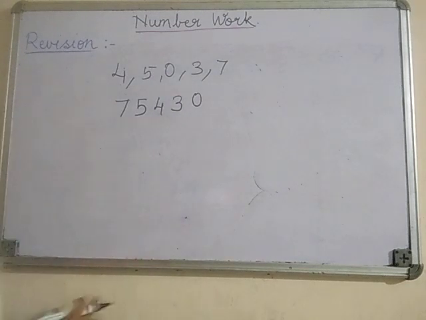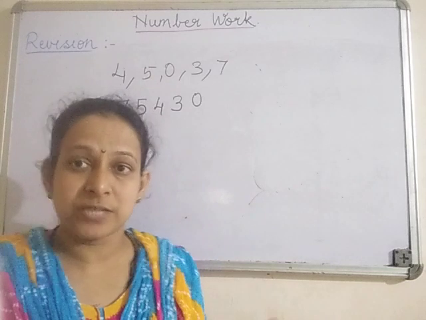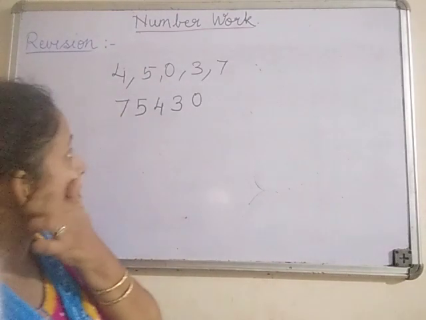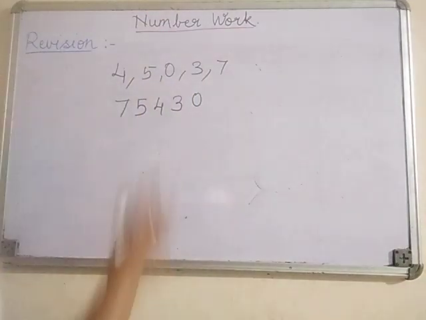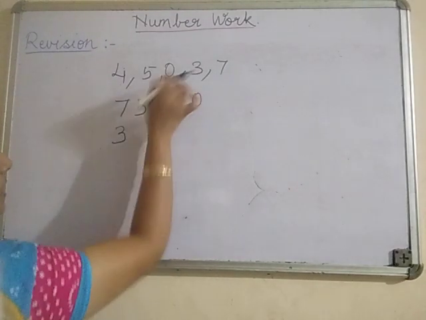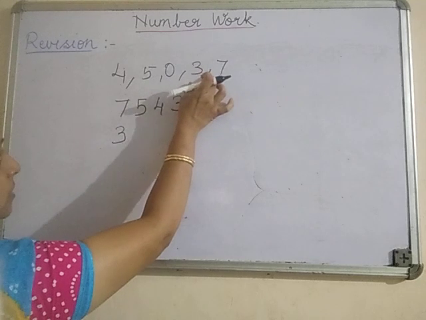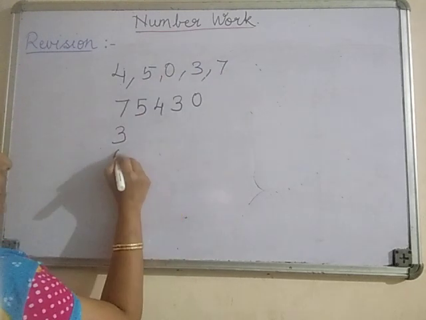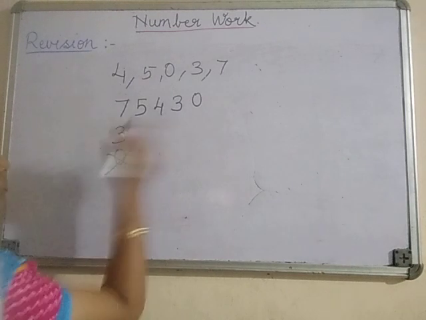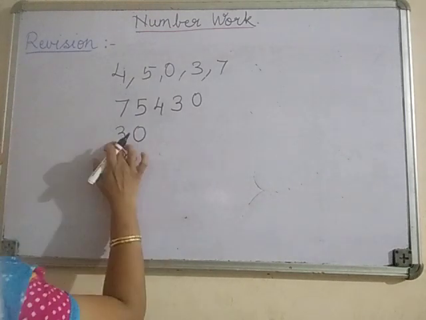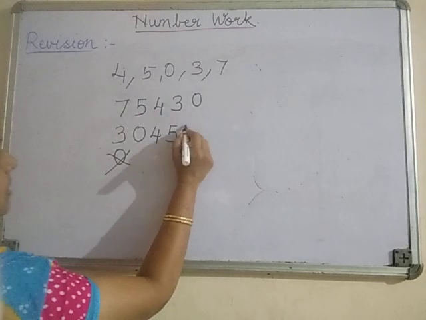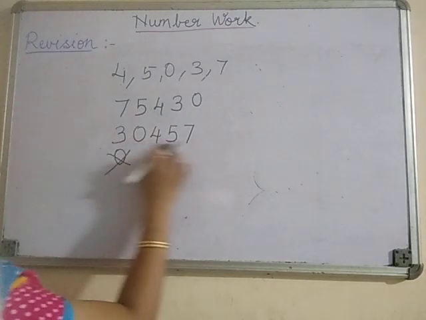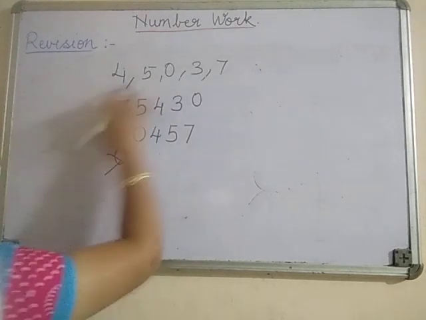Whereas which will be the smallest number? Now actually, smallest digit is 0 here. But can a 5-digit number start with a 0? No, it cannot. So you will have to choose a digit which is a little bigger than 0 but smaller than the other digits. So we have 3 as the smaller digit compared to the others. 3 is smaller and 0 is the smallest, but we cannot start a 5-digit number with 0. Therefore 0 will come in the second position. That is 3, 0. Then you will take a little bigger one, that is 5. Then still bigger, and finally the biggest digit, last. Okay, so this is your smallest number and this is your biggest number.